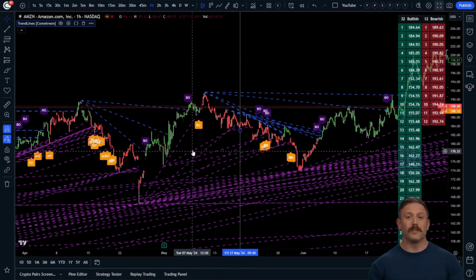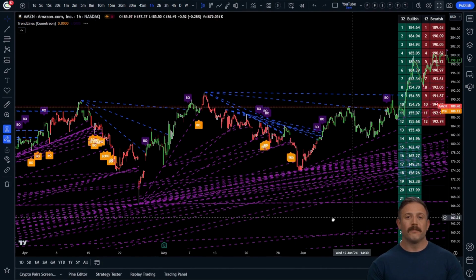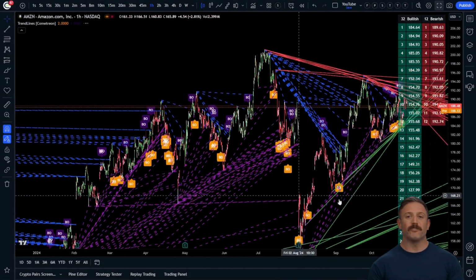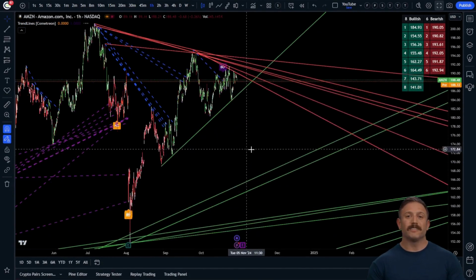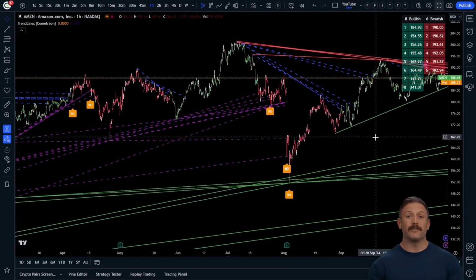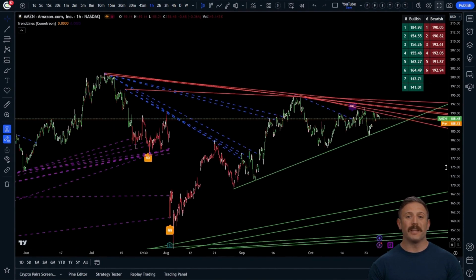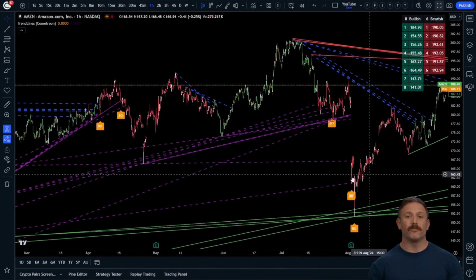For this reason, we've offered the possibility to choose how many touches are necessary to create a trend line. This allows adaptation to different trading styles. Set a low value to identify possible bounces and safe entries on the trend, or choose higher values to identify breakouts with a higher probability of reversal.